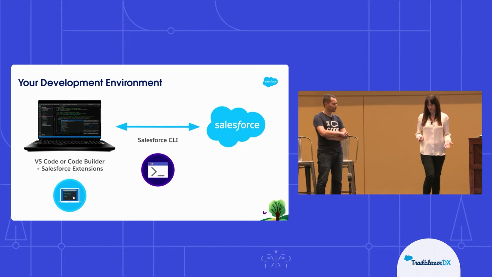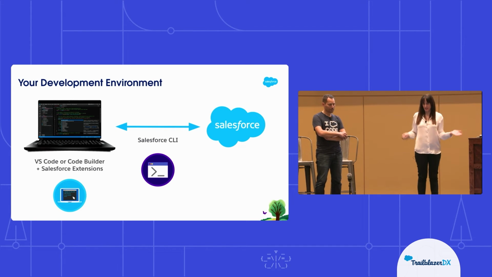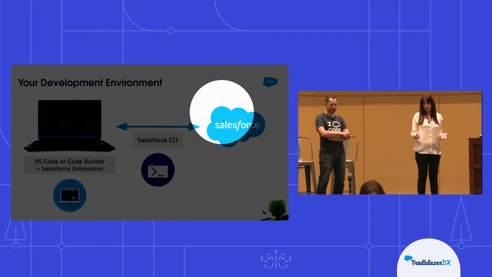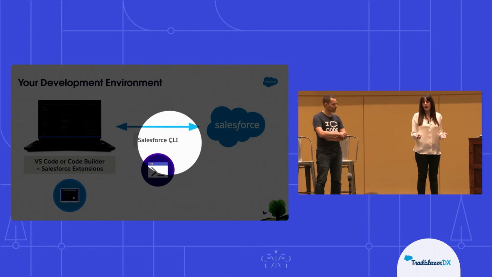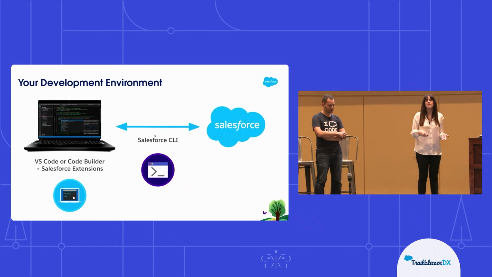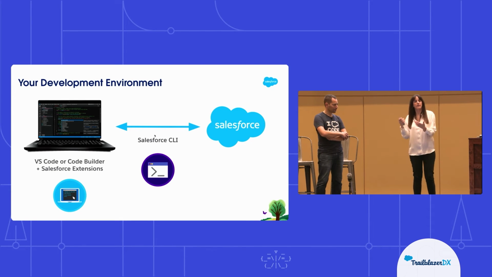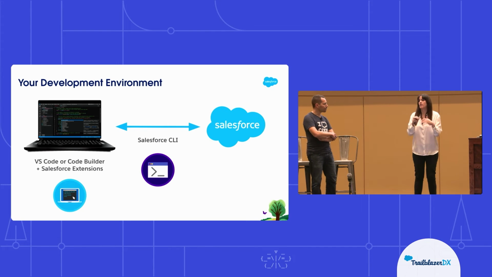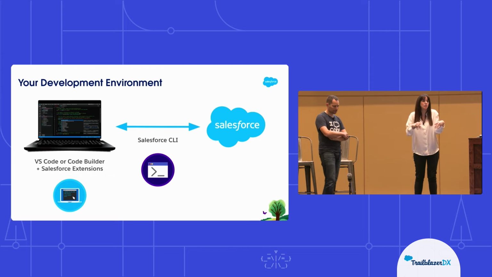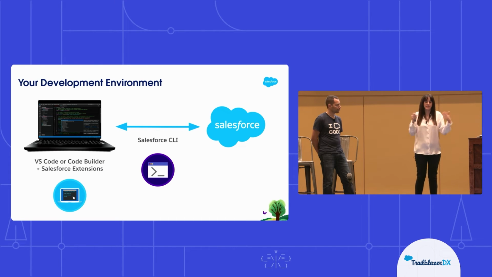The recommended way to do that is with this setup. So this is your org, okay? And we are going to interact with the org with the Salesforce CLI. The Salesforce CLI is a command line interface executable that you install in your machine, and with which you can type commands to work with your org data, your org metadata, and it can do multiple things, like work with packages, it can run your tests, and many, many more things.